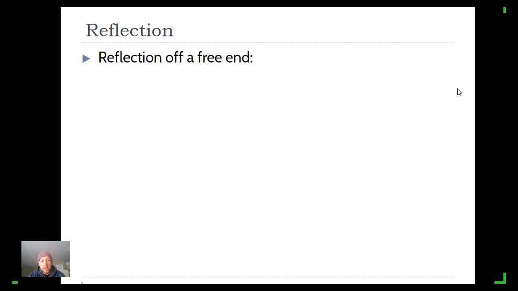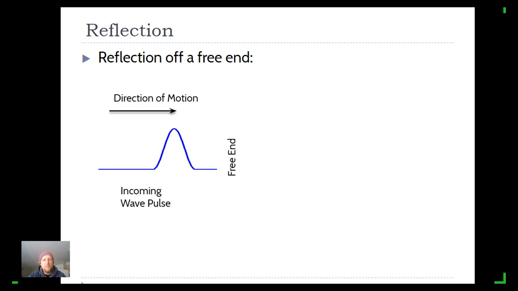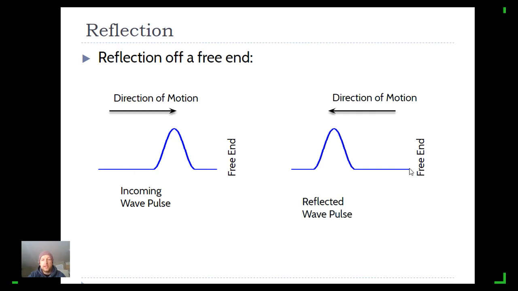Now for the free end side, and again, if you ever need to pause, just pause so that you can draw what you need to draw and then continue. Here there's nothing attaching the end of this string, and so as the wave propagates to the right over here, what ends up happening is that as it gets to the free end there, now the direction of the motion is just coming back in the opposite direction on the same side. And that's for a free end reflection.